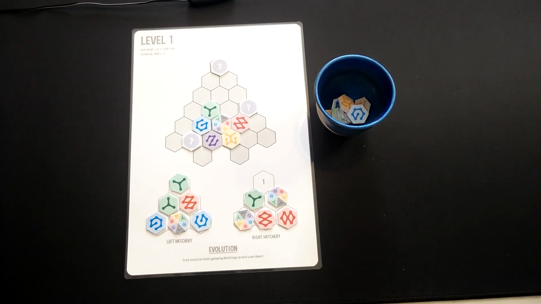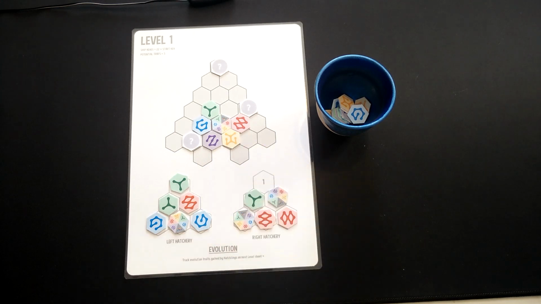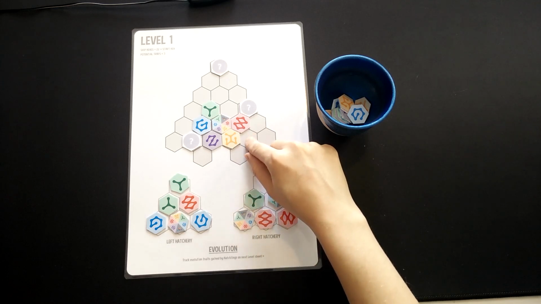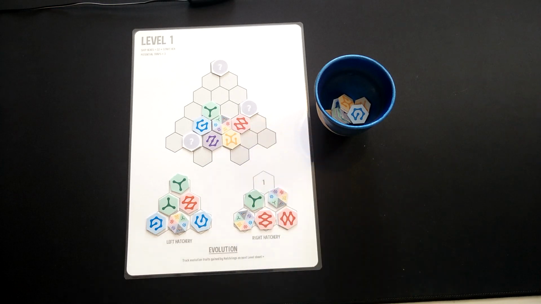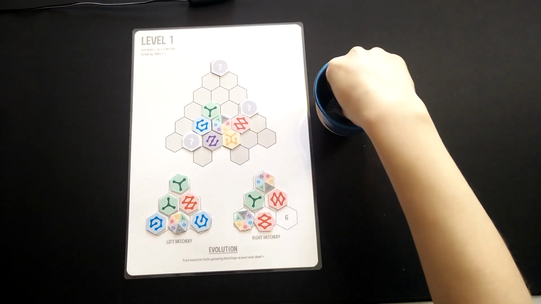Going forward, you can lay down a tile of any color as long as it's touching one that went down before. So for example, I could put a yellow here or a yellow here, but I couldn't put a red here and I couldn't put a yellow here. Oh, now we have to shift up. Shift up.